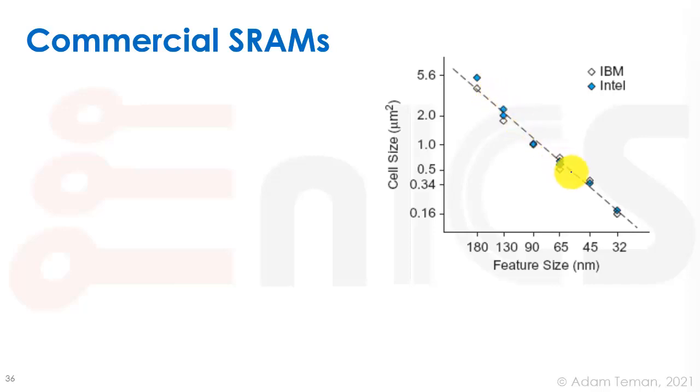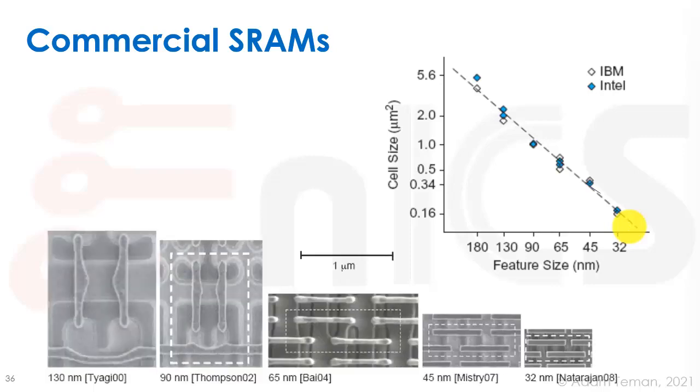You can see that the cell size of the SRAM really was able to be reduced throughout many feature sizes. You see here some figures from Intel and IBM. If we look at some pictures of that, you can see these are the tall cells that we saw before in 130 and 90 nanometers, which turned into the thin cells in 65 and below. You really have to have these really perfect structures. This is often done with a double etch where we make a long line and then we just cut it at non-minimum rules to actually meet this type of structure.